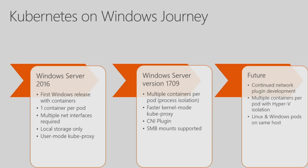It's a bit of a mouthful, but that's what it's called. Where do you get 1709? Is that how many builds there's been? No, it's 2017, September. Oh. I'm fairly new to Microsoft, so probably not the place to be asking. It's a date. Basically, Windows 10 has had versions like 15.10, 17.03, and then there's going to be a 17.09 as well. And so Server just decided to match that.